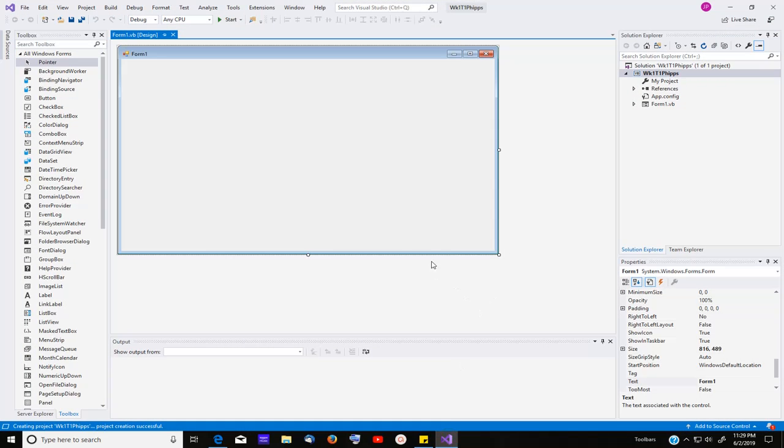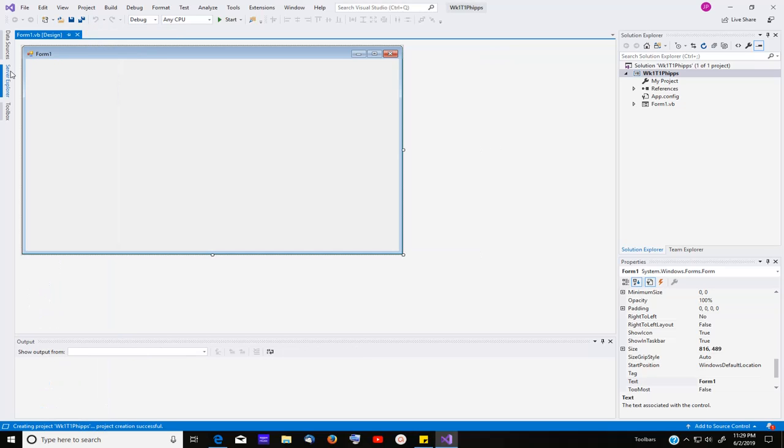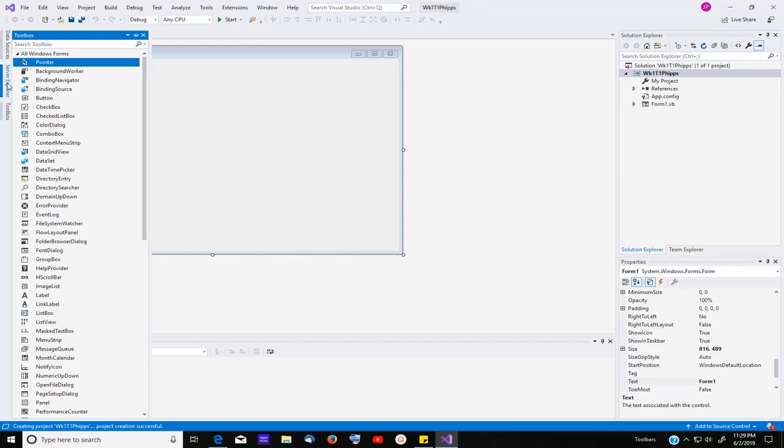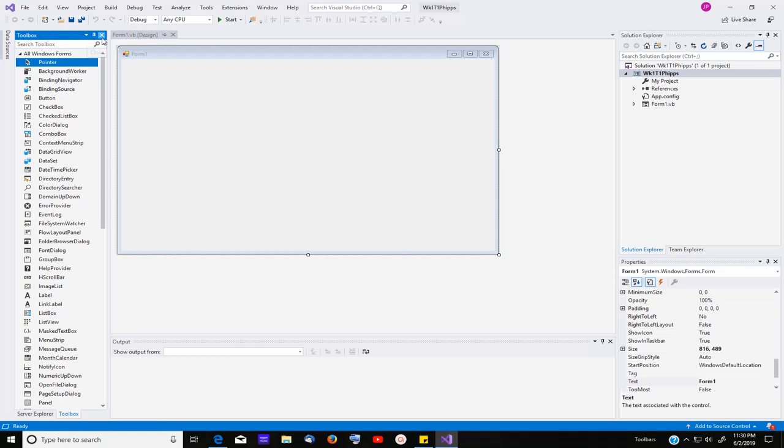Okay, so now I have the toolbox. The toolbox is normally over here, and there's the toolbox here. Yours may be in a different spot, but it will be there. Now, the first thing I do is go up here. There's a little bitty thumbtack. Click it, and it will keep it on this every time you start a new project so that you don't have to move the form around and all of that jazz. Okay, so that's something which I want you to keep in mind.